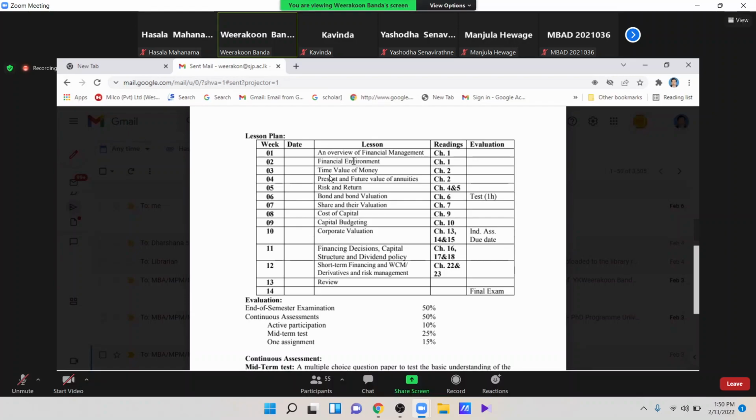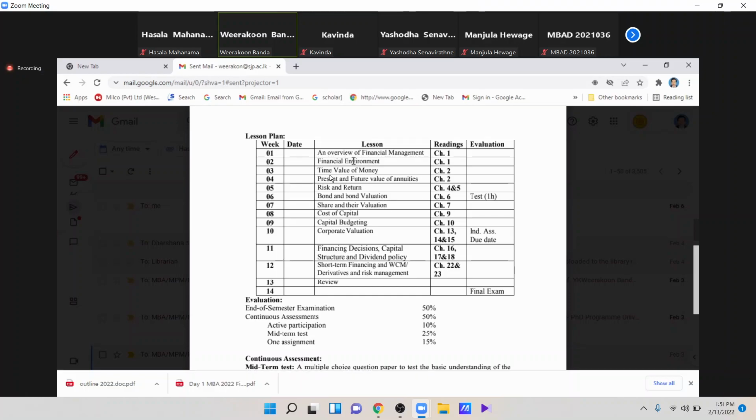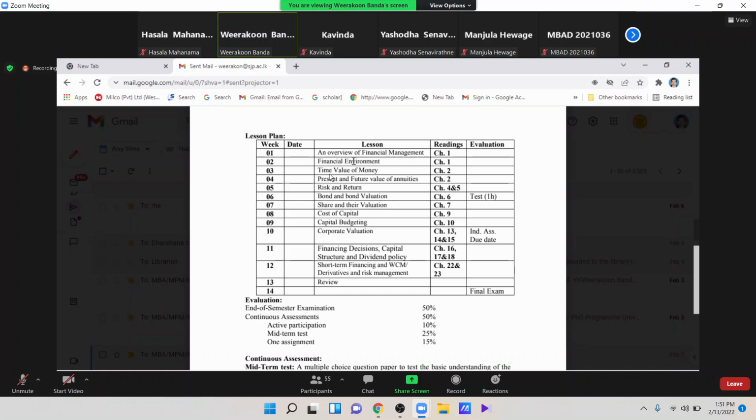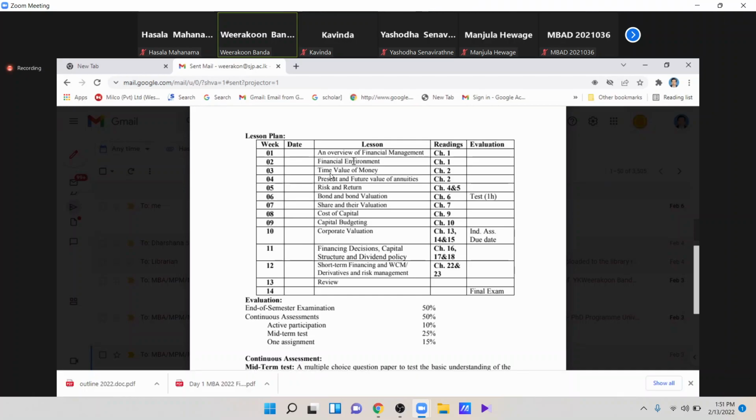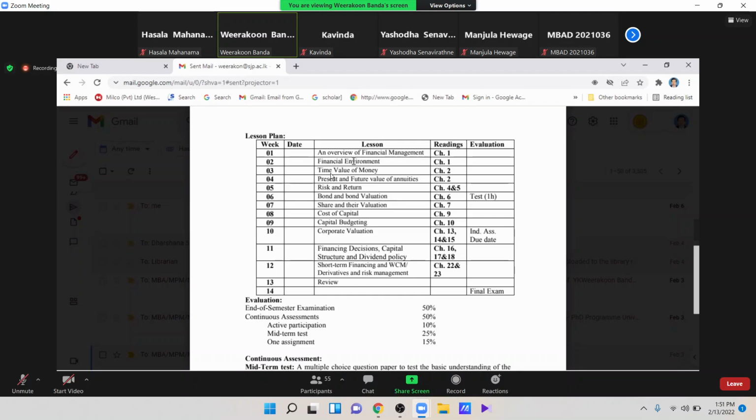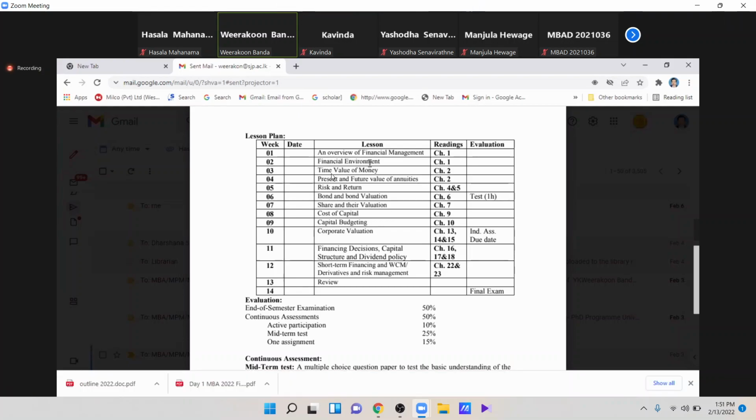In the market, there are different markets: the financial market, capital market, short-term markets, long-term markets, and then financial instruments such as equity shares, debt instruments, and preference shares. Then there are the banking companies and some others, and mortgages are also under the financial environment. So we have to discuss the financial environment also. And then the other main topic is time value of money.